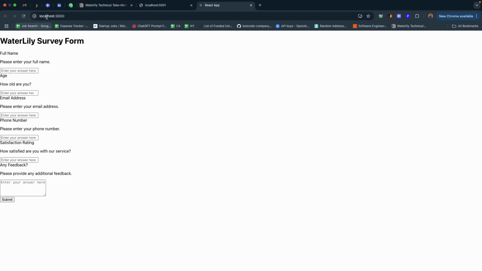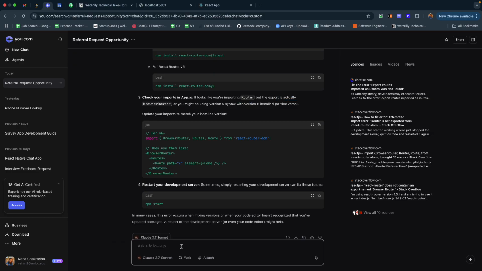Okay, let's ask ChatGPT the steps for Tailwind CSS. It's not showing the styles.